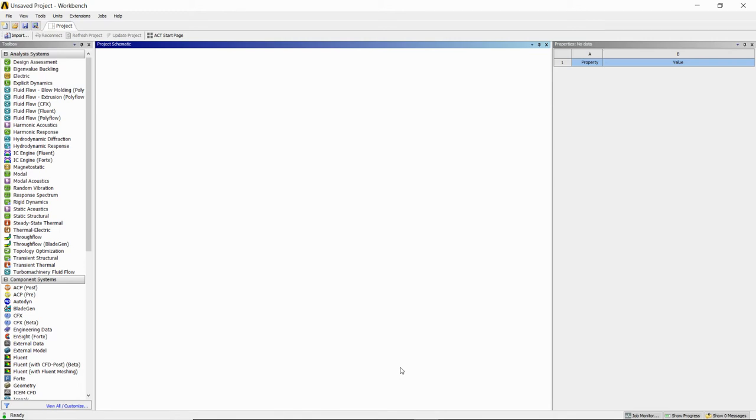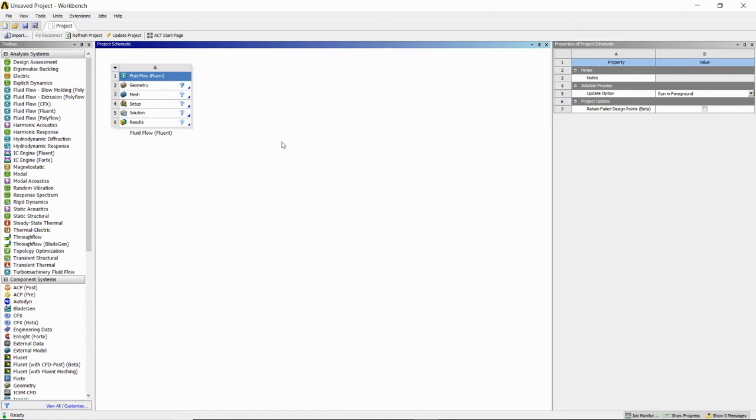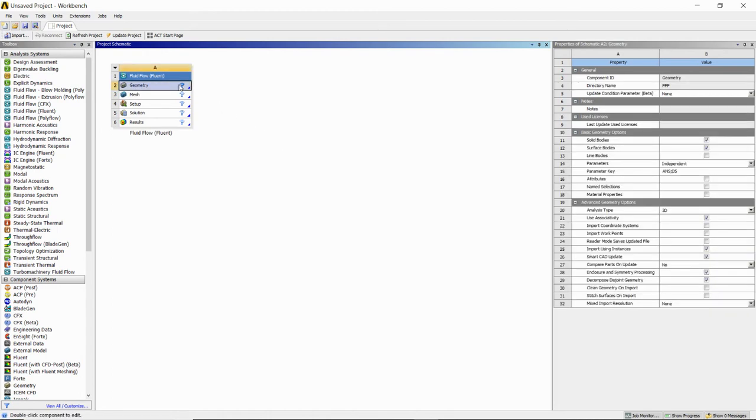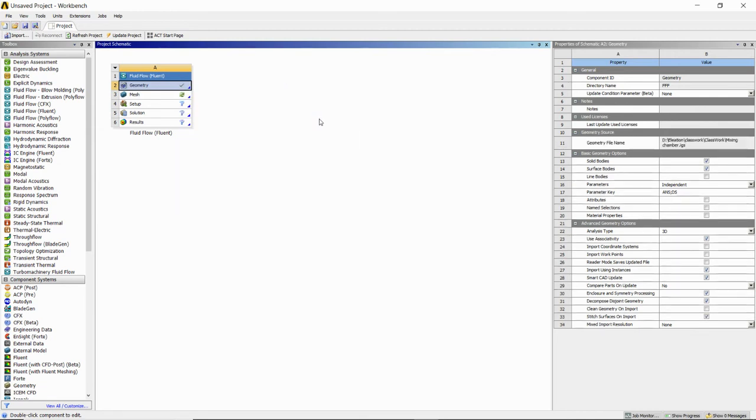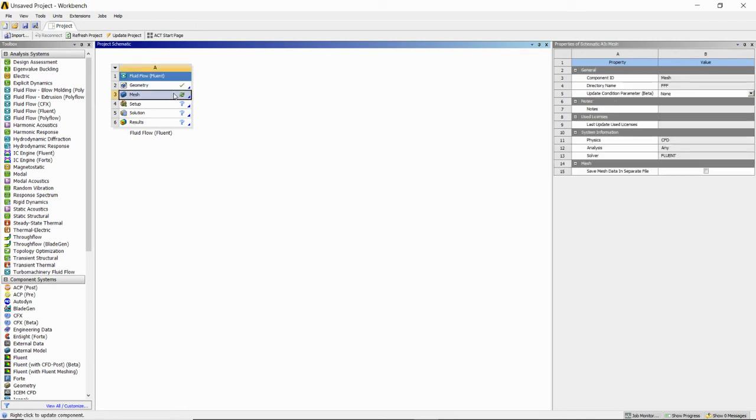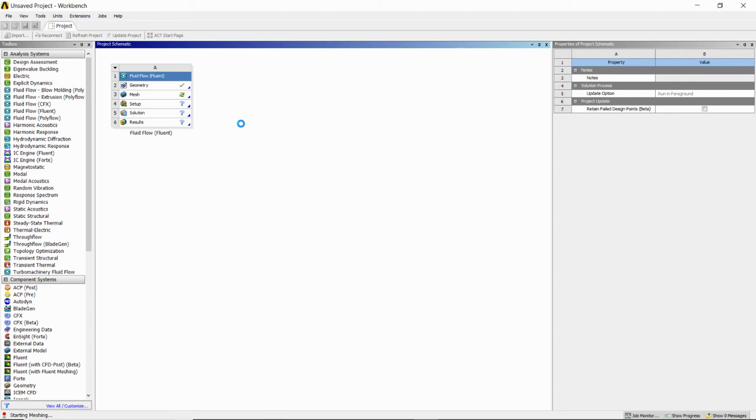While solving CFD problems, in analysis settings you have to choose Fluid Flow (Fluent) as the type of analysis. Just drag it over here. So I will import the geometry first. The first part we will do is pre-processing. So right click, import geometry, select mixing chamber. Then I will go into meshing, right click and say edit. That will open my mechanical window.